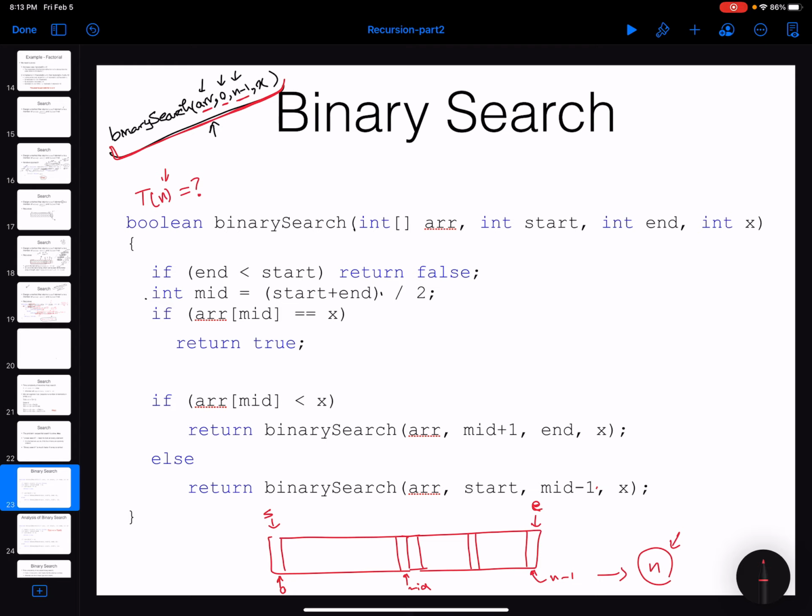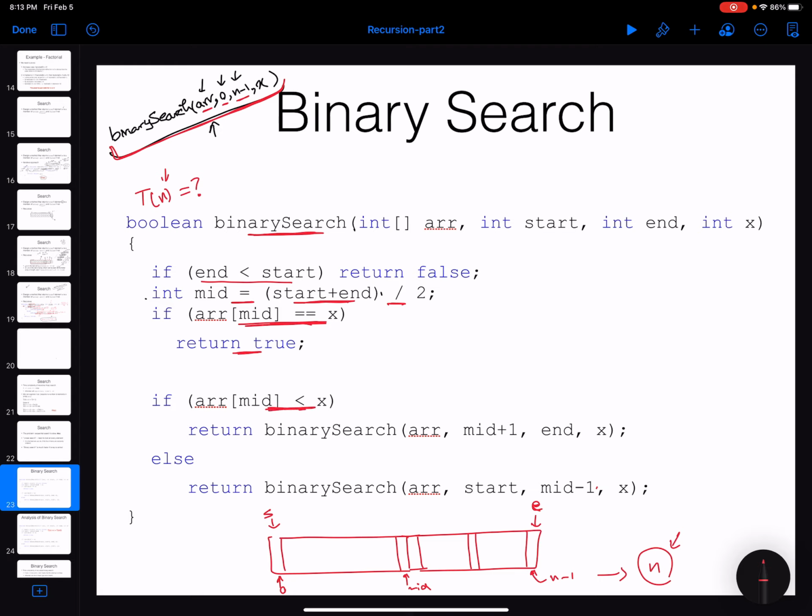Okay, so now I wanted to check what I have inside this function that I have written. I have some comparison here. I have some addition, division, and assignment. I'm just looking at them as some constant amount of work, right? And then you have some comparison here. You can either return true here, or maybe this is going to be false, then you will come to check this comparison as well.